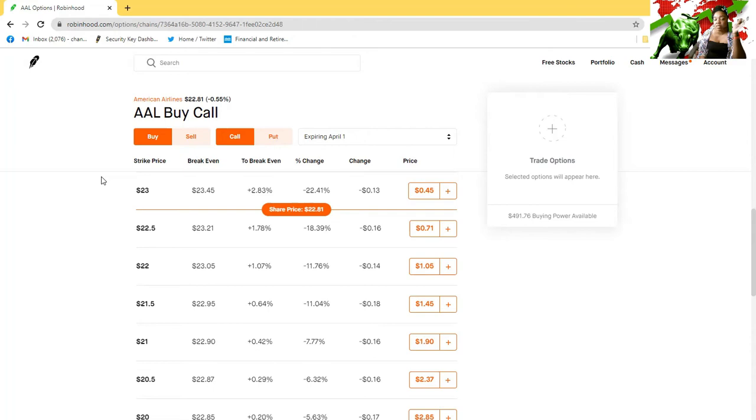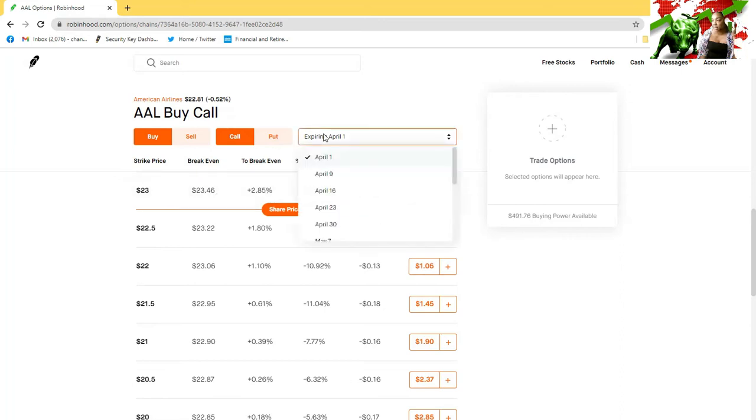If you've been watching this stock go up and down, and you know it takes a week for it to get to a certain price, these are things you should know before you make these purchases. If you know it takes about a week or 2 weeks to get to the price that you're trying to get to, you need to make sure you put that into your date.